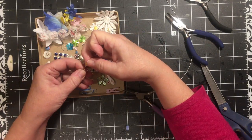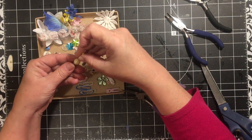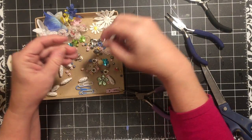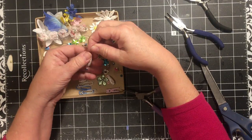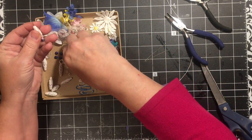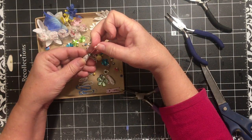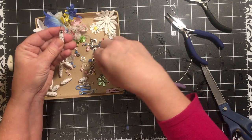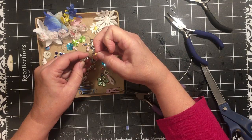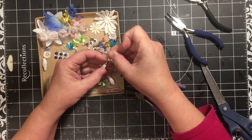The little yellows. You know what? I really do like... I want to be able to put one of these paper beads, so maybe before. Okay, so we'll go like that. Blue, pink, paper bead, and the smaller flowery silver. Yeah, that's better. And then maybe the... Nope, don't have any yellow on here yet. Put yellow. And we've got to remember to leave enough room to make our closure at the top. So we'll keep it like that.